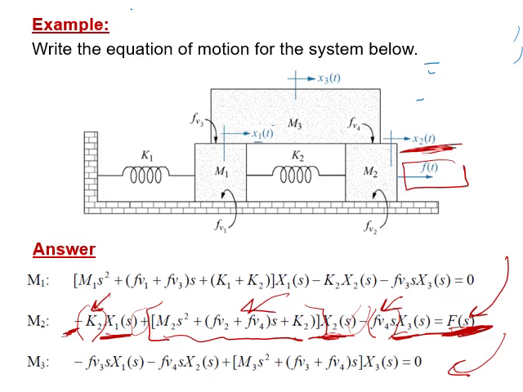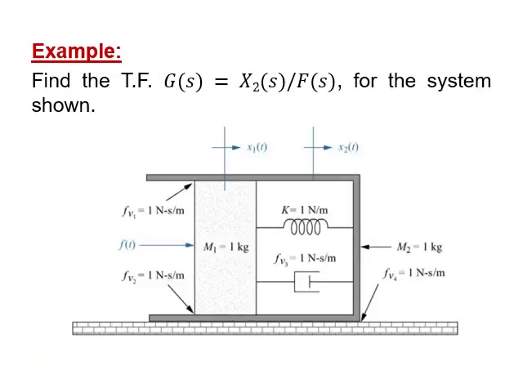So once you see the system, the first thing to do is decide the degree of freedom. So the number of equations will be known. After you know the number of equations, you can write the brackets and fill them. You are going to get the equation done without problem. Another example on translational mechanical system.